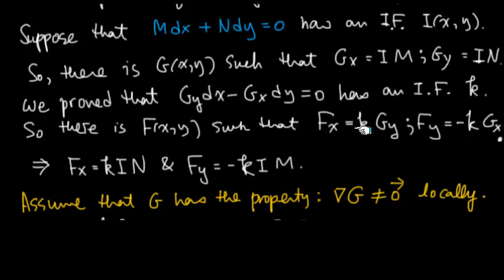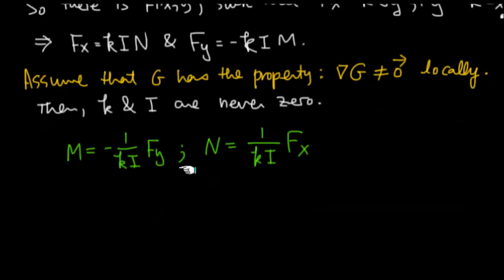Therefore, we should be a little bit careful with the k part here. To have more information about this integrating factor k, you have to go back to the existence and uniqueness theorem of how we solve this one, and conclude that k is locally never vanishing. But I have not prepared that part here, so we can simply assume that the k part is non-zero as well. Once we have that, I and k are non-zero integrating factors. Therefore, we can write this M and N into this form here.